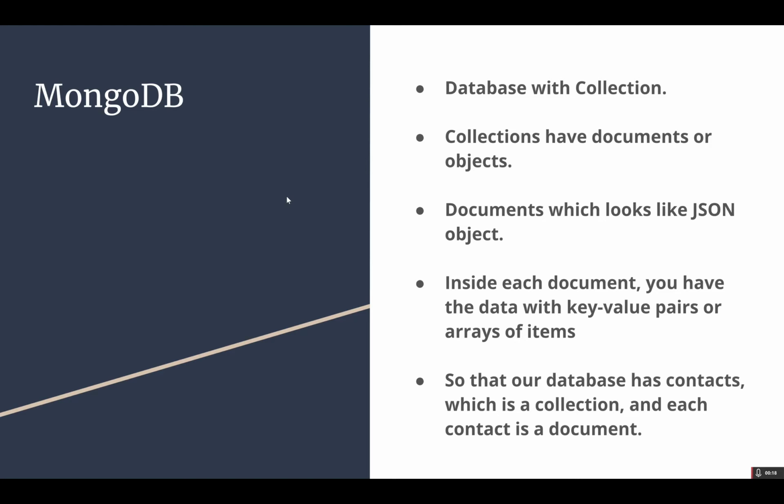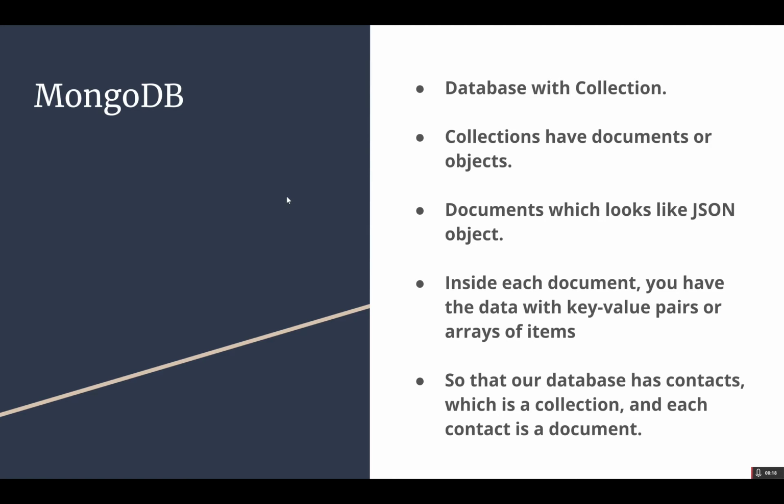A MongoDB database is a big object containing collections. Each collection could be like a contextual item. For example, a contacts collection for the database we will create. Then inside the collection we have documents, which are the contacts themselves. So my contact information will be in a document and yours will be in your document, and we'll have another document for another contact. And then inside each document, we have the data for each contact, such as address, telephone, emails.